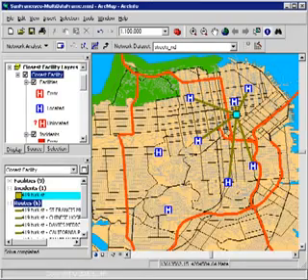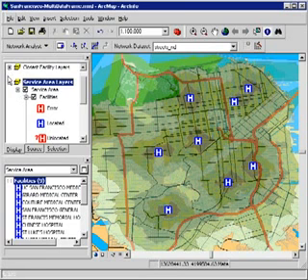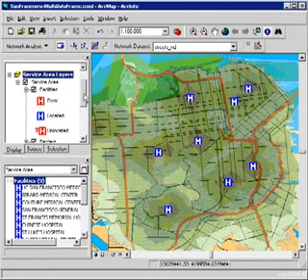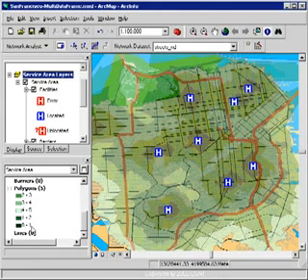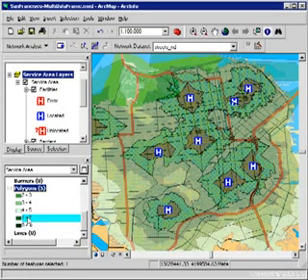If I bring back up ArcMap, let me switch to another map that contains a service area layer. As you can see, I'm using the same 9 hospitals, and I've already calculated service areas around these hospitals at 1, 2, 3, 4, 5-minute intervals. So for example, if I select the 0 to 1 minute ring, that represents the area I can get to within 1 minute of a hospital. The 1 to 2 minute ring represents the area that I can reach between 1 and 2 minutes of the hospital.